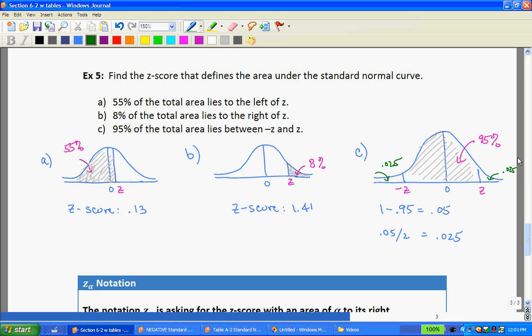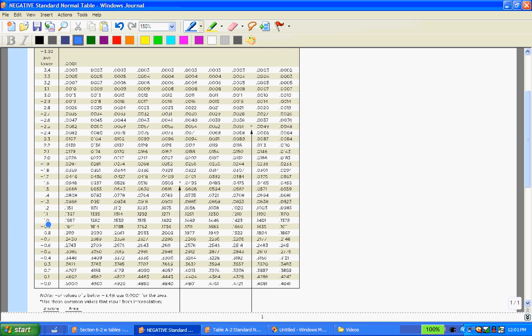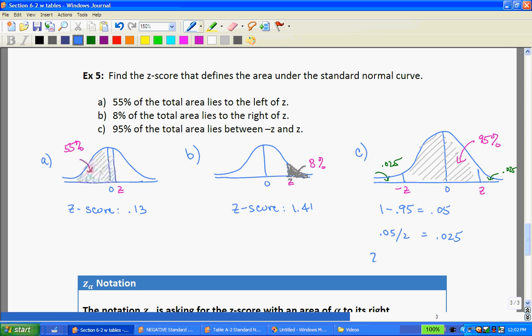So I'm going to look in the negative table, since that one is usually what this picture looks like. I'm not looking on the sides. This is not a z-score. I'm looking for the area, and I'm going to try to get as close to 0.025 as I possibly can. And it looks like up right there, right on the nose. So that is a value of negative 2.81. So negative z equals negative 2.81 and positive z equals positive 2.81.